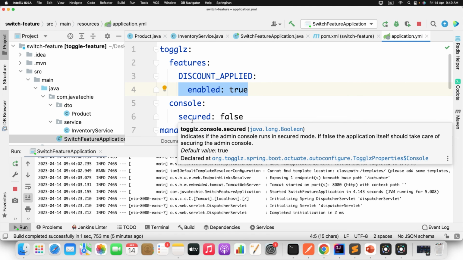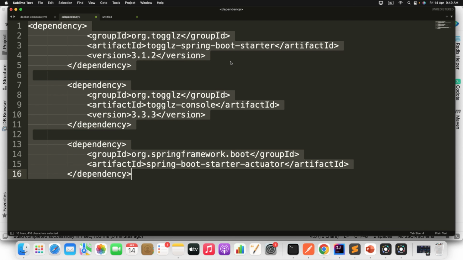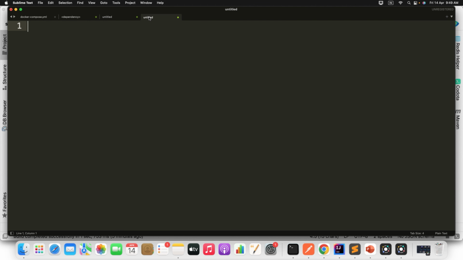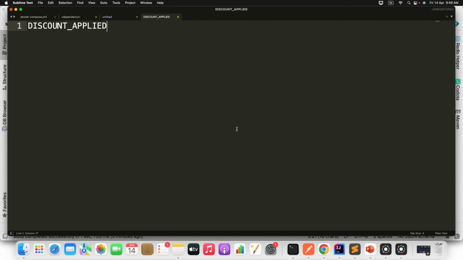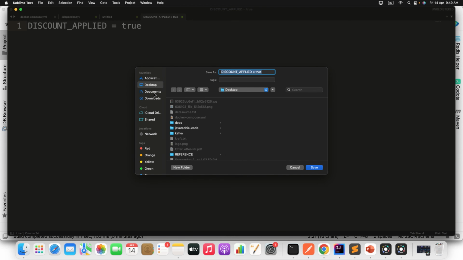Let me create a file and specify the state. Okay, discount applied. I want to enable it, and I want to save it in an external file.